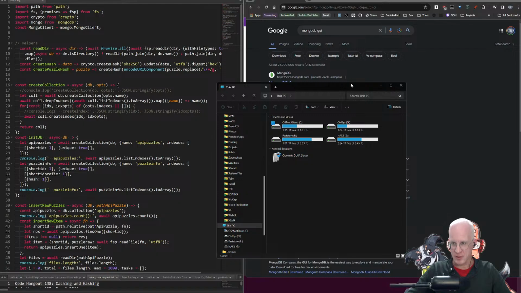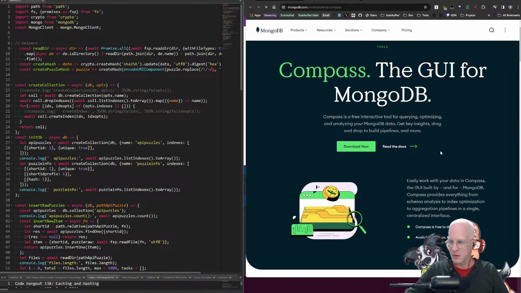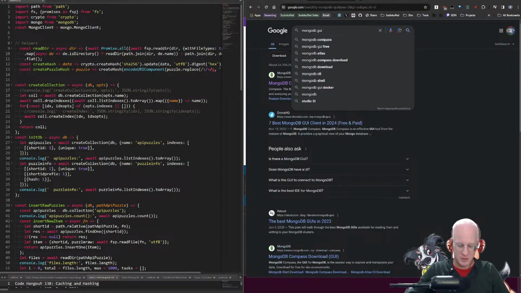I have no idea where that got installed. I'm just gonna quickly look for that. Where does Compass get installed? Thanks, Windows, for not remembering any of that. Probably under roaming or something like that. Why is there Docker? I thought I installed that. MongoDB Compass. I'm pretty sure I have it installed.